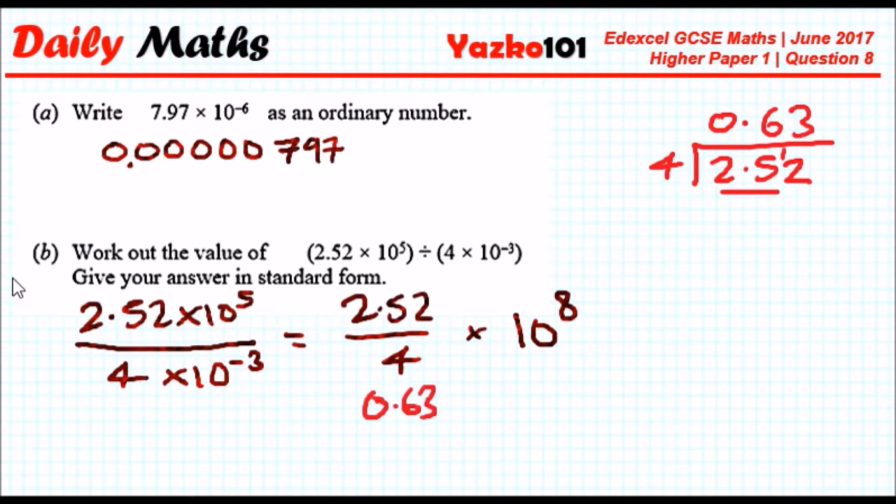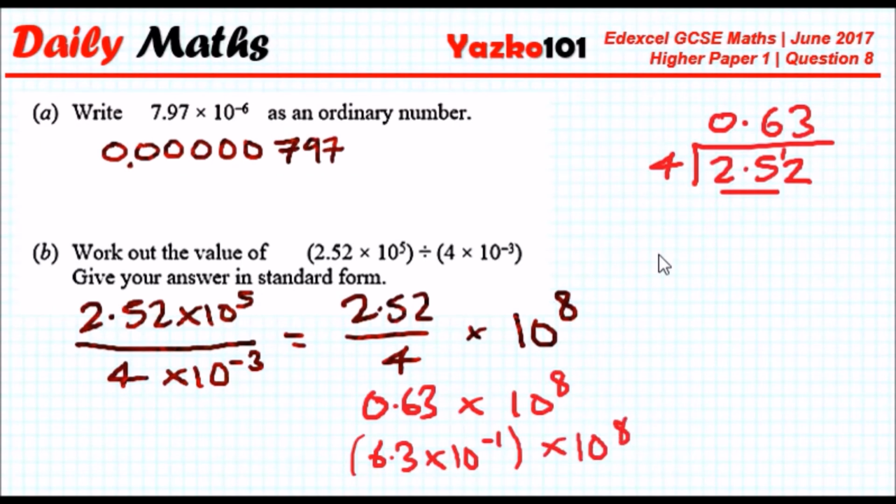So we've got 0.63 times 10 to the power of 8. Now all you really need to do is see that this figure here is divided by 10. So we can scale it back and rewrite this as 6.3 times 10 to the power of negative 1. That's exactly what it is. When you multiply by 10 to the negative 1, you move the decimal one place. And then times what we left, 10 to the power 8. So all you do now is combine the powers of 10. Minus 1 plus 8 will give us positive 7. So the final solution is 6.3 times 10 to the power 7.